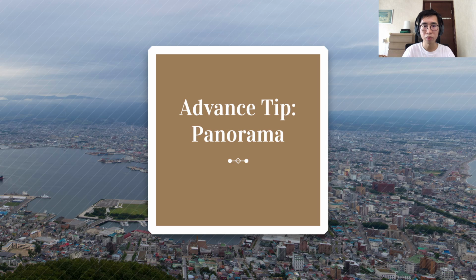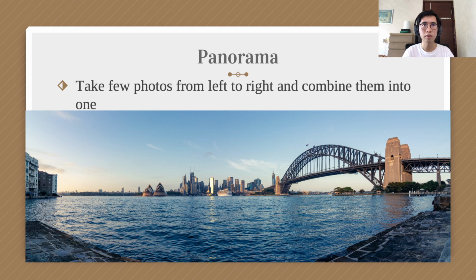Another tip that I'm going to share with you is panorama. You have to do something in post-production, as well as plan when you're shooting. Basically, you take a few photos from left to right and then combine them in post-production. Usually, one photo will overlap with another. So if I have a photo here, the next photo will overlap with my previous one by about a third, and then you keep going. Then when you go back home and do the editing, the computer knows that they can overlap together.